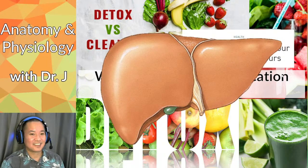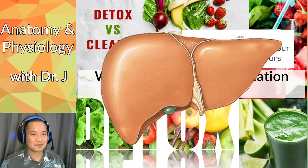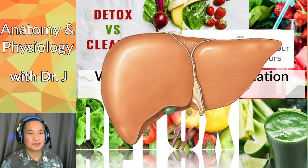Well, the best detoxification system is this organ right here, because it has many enzymes. Your liver receives all the blood from your intestines, and has many enzymes that can actually metabolize the different compounds from your digestive system found in your bloodstream. It can also take things like drugs or any sort of toxic chemicals and use its chemistry set of enzymes to alter them so that they can be excreted from your body. So this is why your liver is the underappreciated GOAT of your body, because it does so many things. It's involved in almost all the systems in your body.